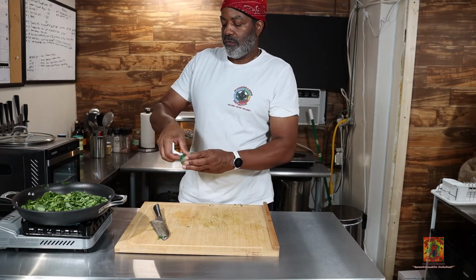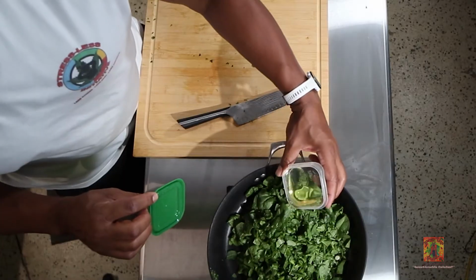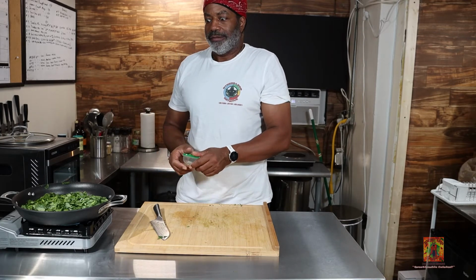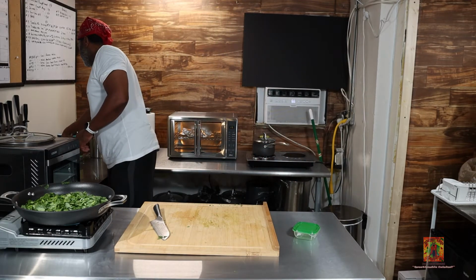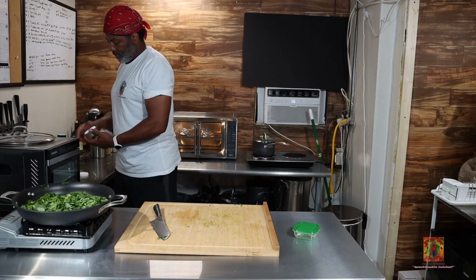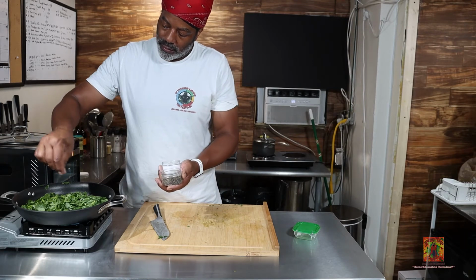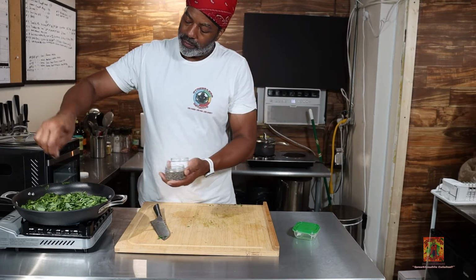I want to add a tablespoonful of, I'm using canola oil. You can use olive oil, whatever. I'm using canola oil. And it's not cannabis infused since everything else is already infused. Then I want to add a little bit of salt. And pepper.